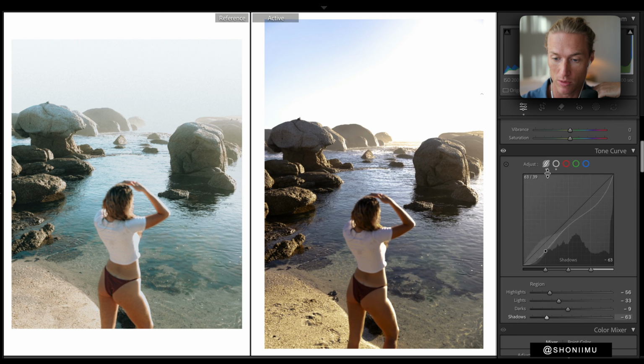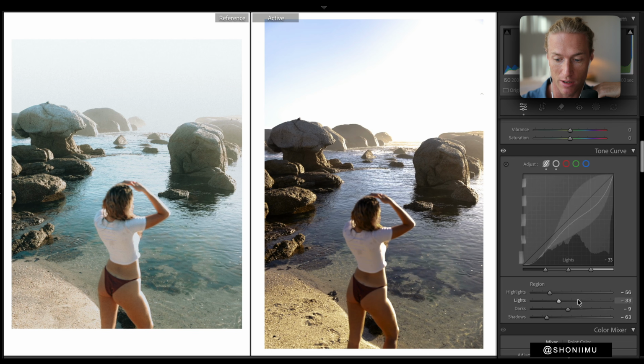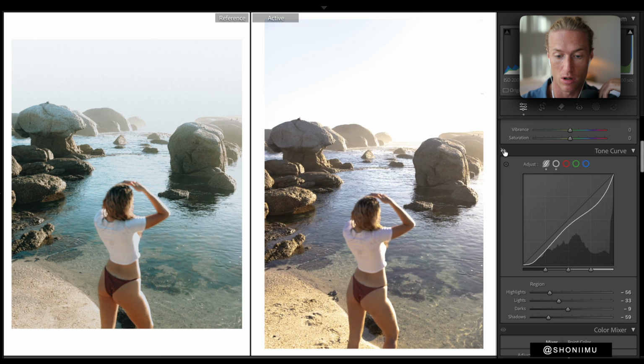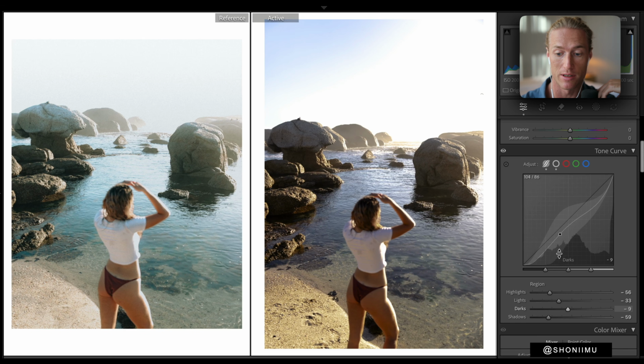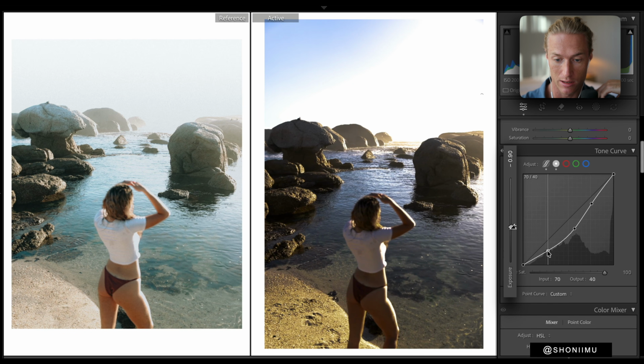Okay, so this curve here works exactly the same as this curve. It's just this one is very nice for control if you know what you're doing. I know beginners look at this and I stayed away from this one for a long time, but it's very nice for control, and I think it's super necessary for his style. We turn it off and on. You can see our image got darker because that's what happens when you bring this curve down. Okay, we are darkening.